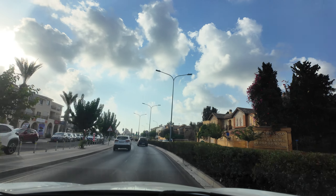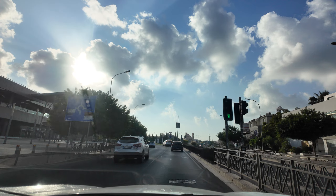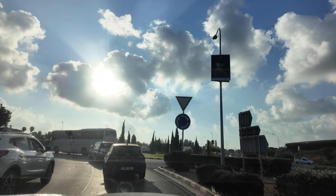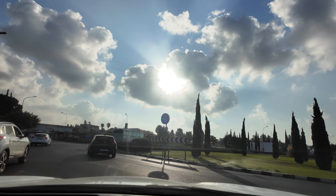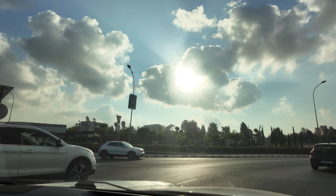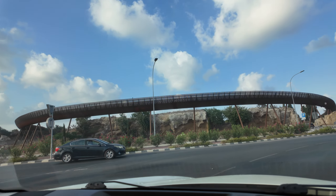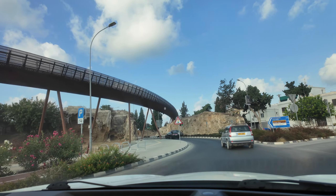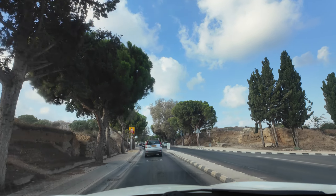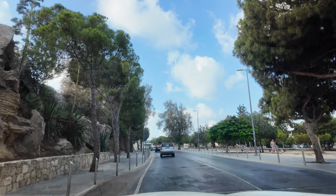So here we are — downtown Tomb of the Kings. Paphos Mall is on the left, Paphos Mall roundabout is right in front of us. We're going to take a right and head down to downtown Kato Paphos Harbour. The traffic down here is a little bit lighter for this time of day. People whizzing around — it's Crazy Friday, Manic Friday as it's referred to in Paphos, where everyone's rushing around like crazy because of course they've done absolutely nothing all week and now they've got to go and do what they've got to do. They've also got to get back home by about 12:30 because that's lunchtime, and after that the weekend starts. Simple as that.